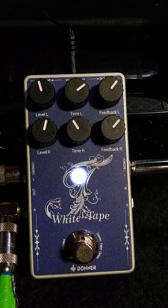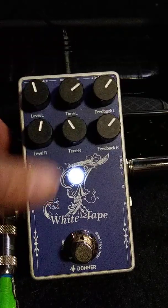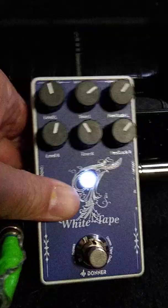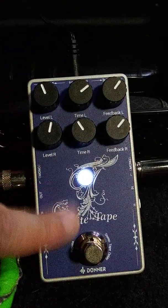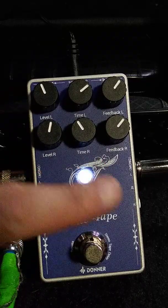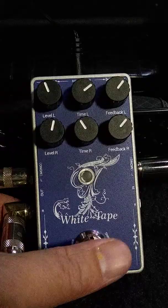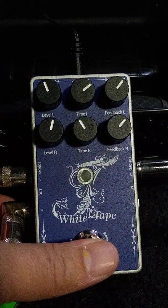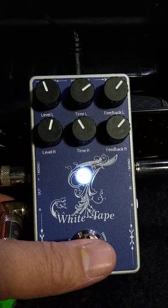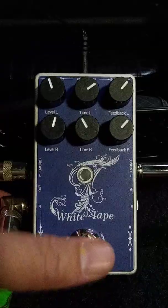I got it for 50 bucks on Amazon, so that's a really good price. This thing's solidly built. It feels sturdy. It's got good quality knobs. The jacks feel nice. It's got a nice graphic on it. The light is bright, but not too bright. The switch feels solid. There's not a loud pop turning it on and off. I like this pedal. This is cool.